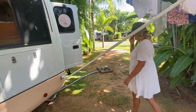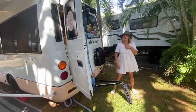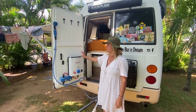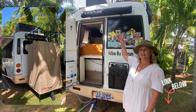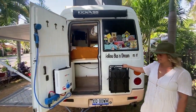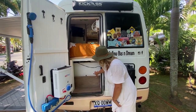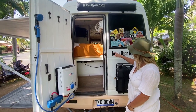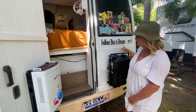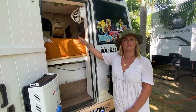Around the back we opted for an outdoor shower – being a family of five we couldn't fit one inside. We've got a Joolca hot water system connected to the back door, run by gas, so we can have hot water anywhere we park up. We fitted a Kiki shower tent so everything is private and easy to access. We also carry 20 litres of diesel to top up when needed. The kitchen slides in under there, and the back end stores all our camp chairs, table, and kids' toys. Having the back door open also lets fresh air run through the bus when we're in bed.